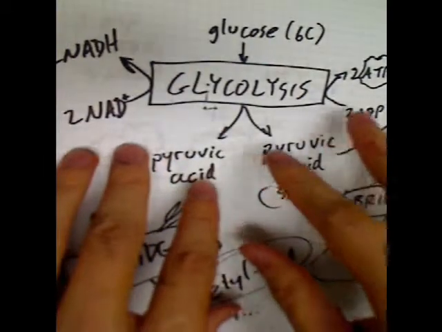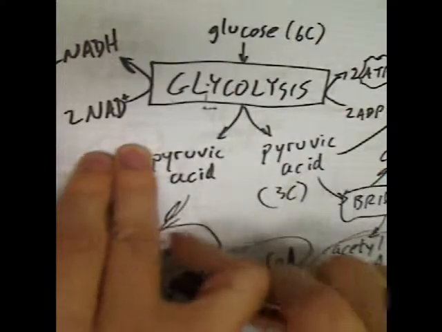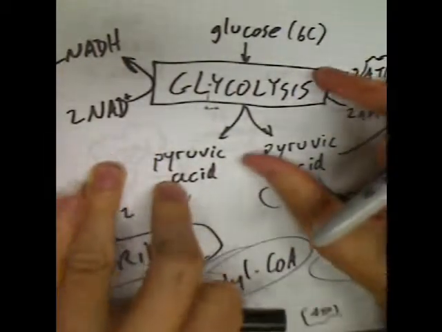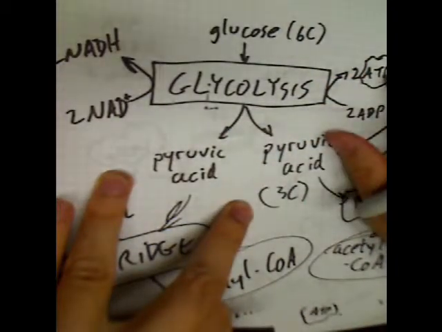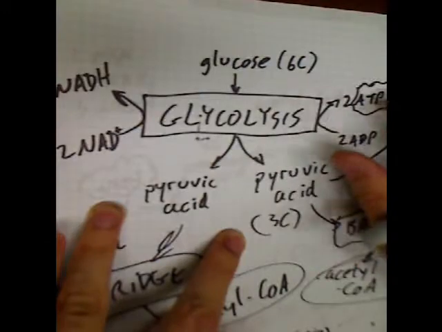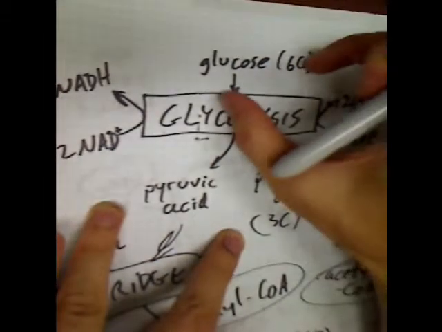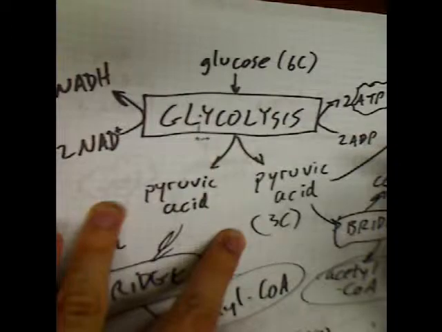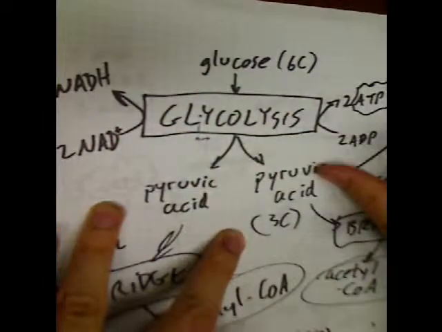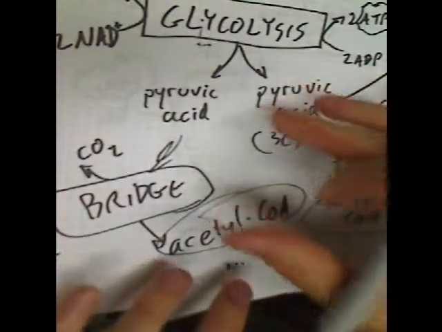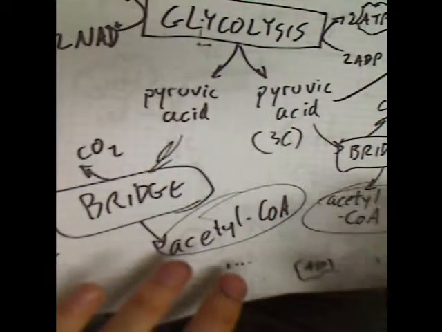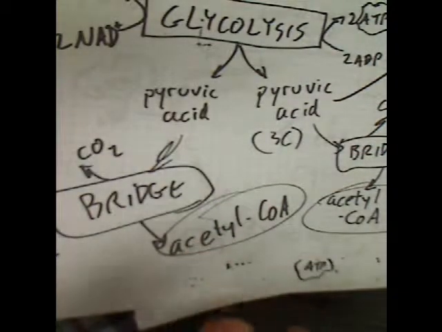So in anaerobic respiration, and by anaerobic respiration, I mean glycolysis plus fermentation, you're still able to get energy out of the glucose. You're still able to produce ATP using the energy in the glucose. So some species of bacteria, this is all they ever do. It's all they ever do is anaerobic respiration. But organisms that can do aerobic respiration and can generate 36 or 38 ATPs, they'll always do better. They'll grow faster, they'll be more efficient because they're able to get much more energy out of the glucose.